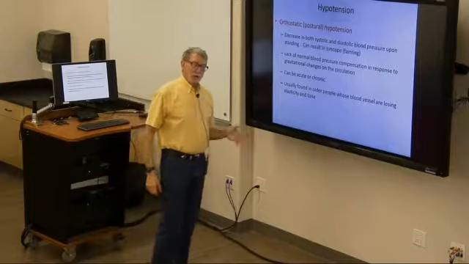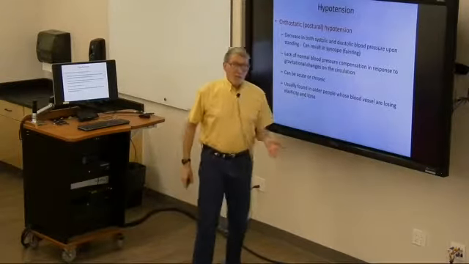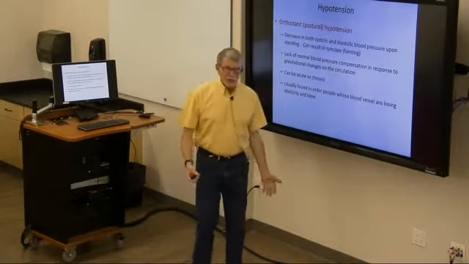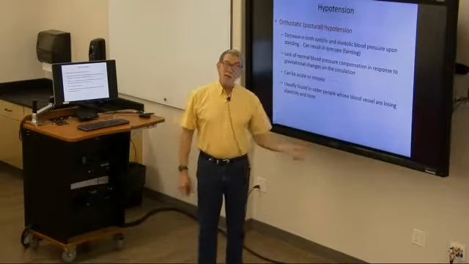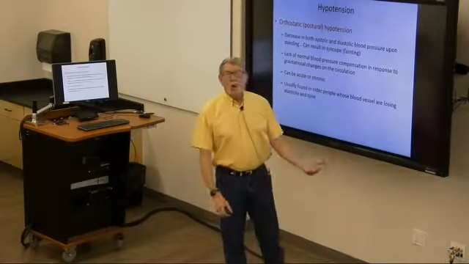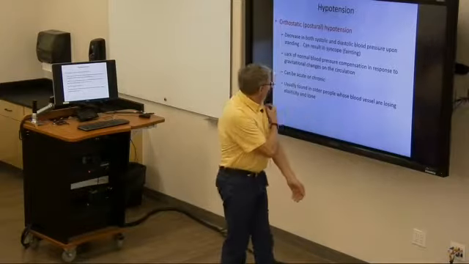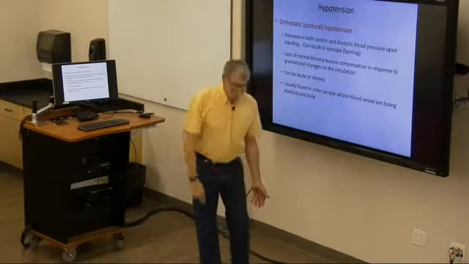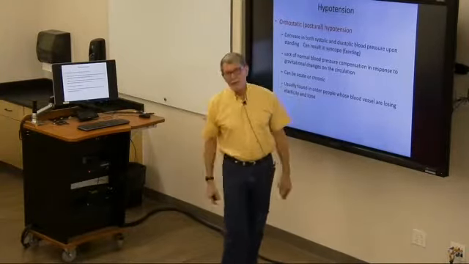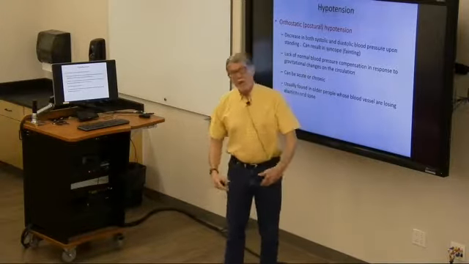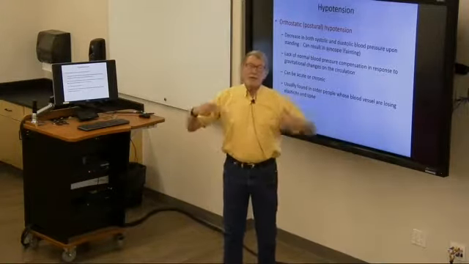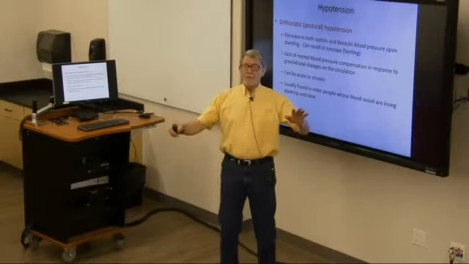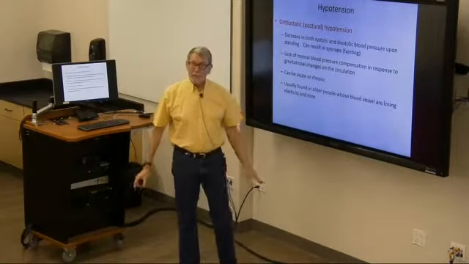Hypotension means you don't have enough blood pressure. Orthostatic hypotension is when you stand up and all your blood falls to your feet and you pass out and fall over. Happens to old people all the time. Their walls of their blood vessels are kind of weak. The muscles aren't as strong. The valves aren't as good. And so they stand up too fast and they get dizzy and they fall down and break their hip.